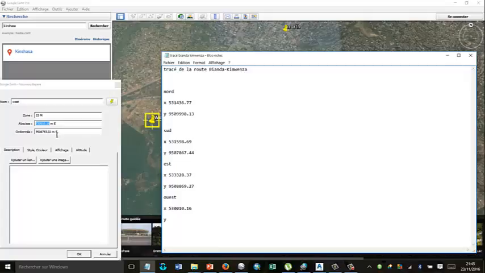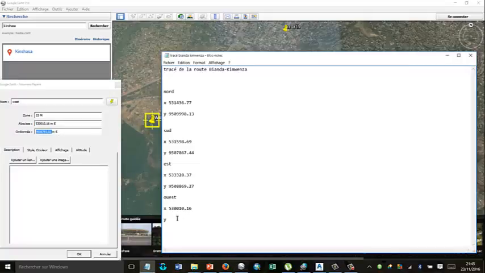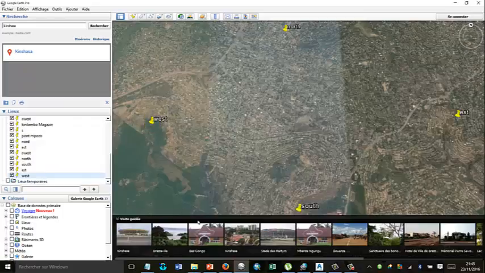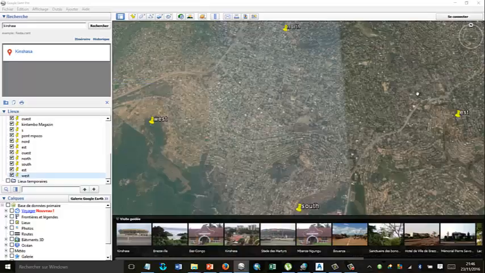The second point is here. Our west point. Okay. Now we've got our data.